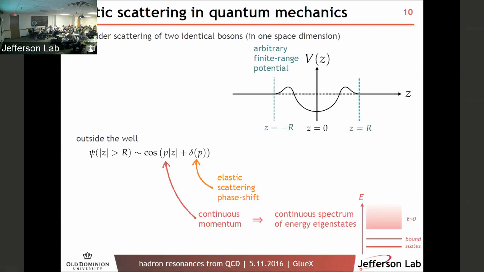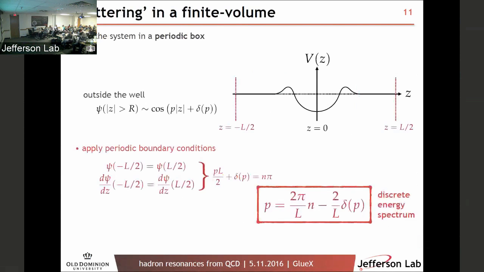So this is all just very obvious quantum mechanics. This is just saying again that there should be a continuous spectrum of, say, meson-meson states in QCD. And yet I'm saying that the lattice calculations have a discrete spectrum. So what have we done in our approach to QCD that has moved us from a continuous to a discrete spectrum? And the answer is simple. We put it in a box.